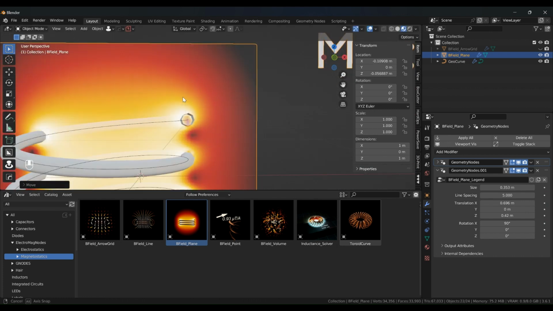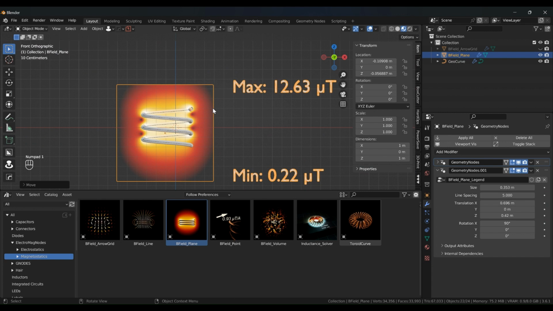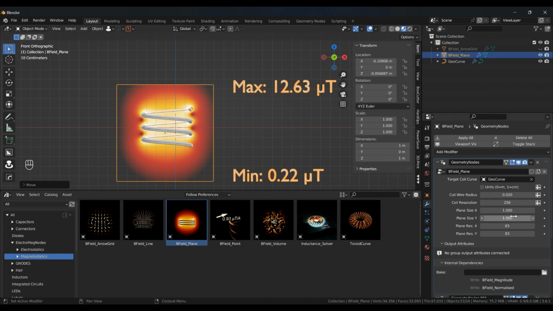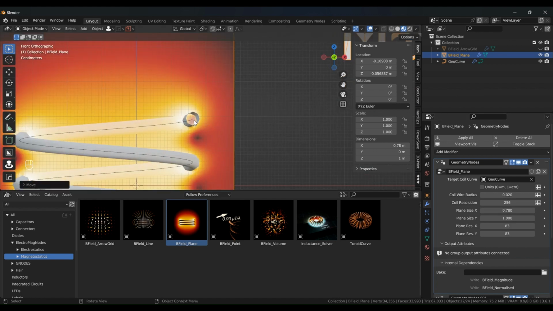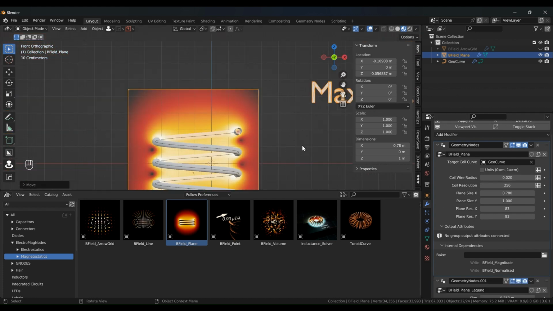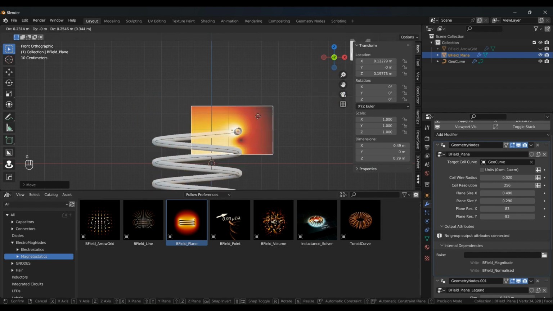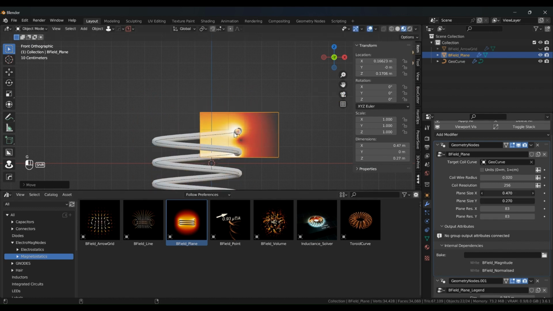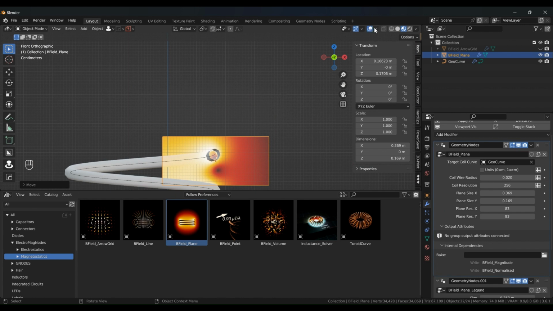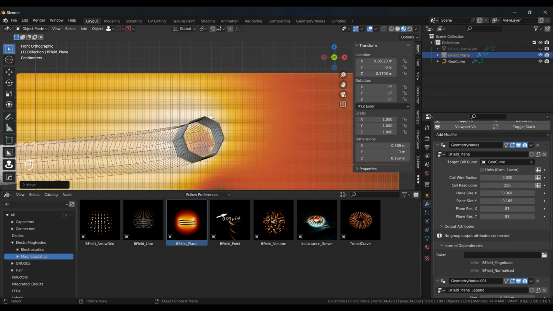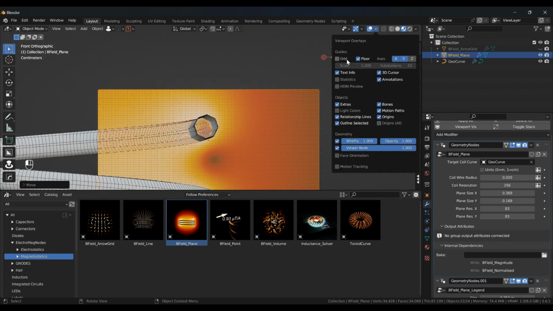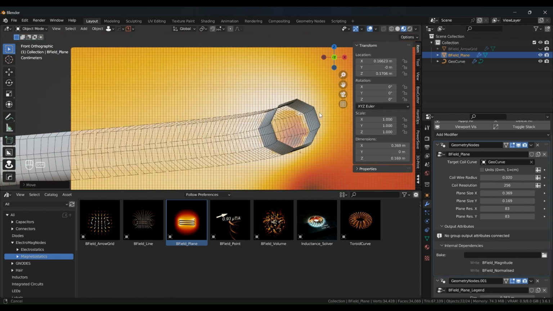If you want accurate values for that, the best way to do it is to make your field plane smaller. So let's say, for example, we're interested in this area here. Let's make our plane smaller in the X and Y directions. Let's grab it and bring it up here, a bit smaller than that. And now let's turn on wireframe again. You can see we've got a large number of samples now, actually. And let's turn off the grid so we can see better. We've got a large number of samples here.